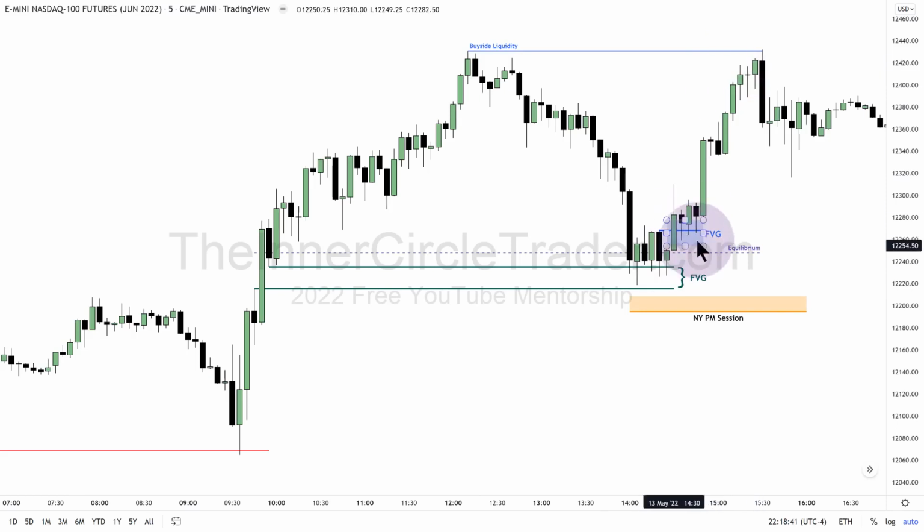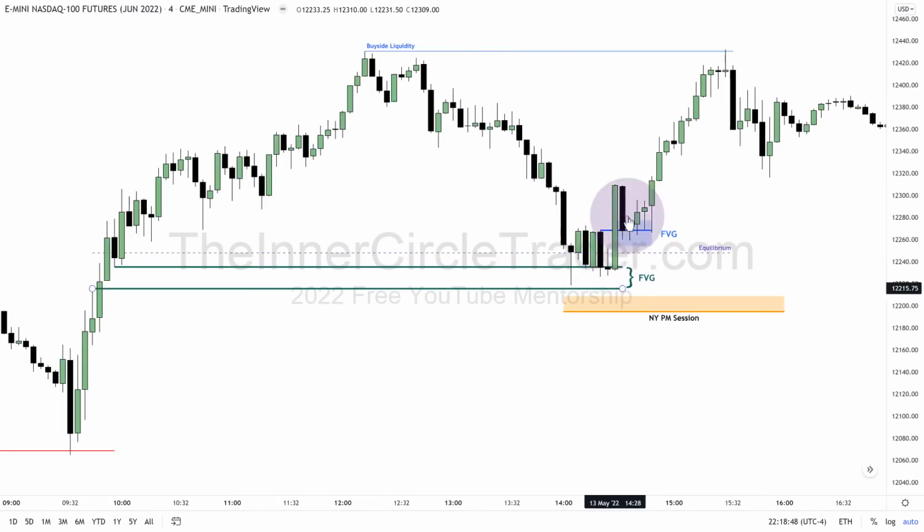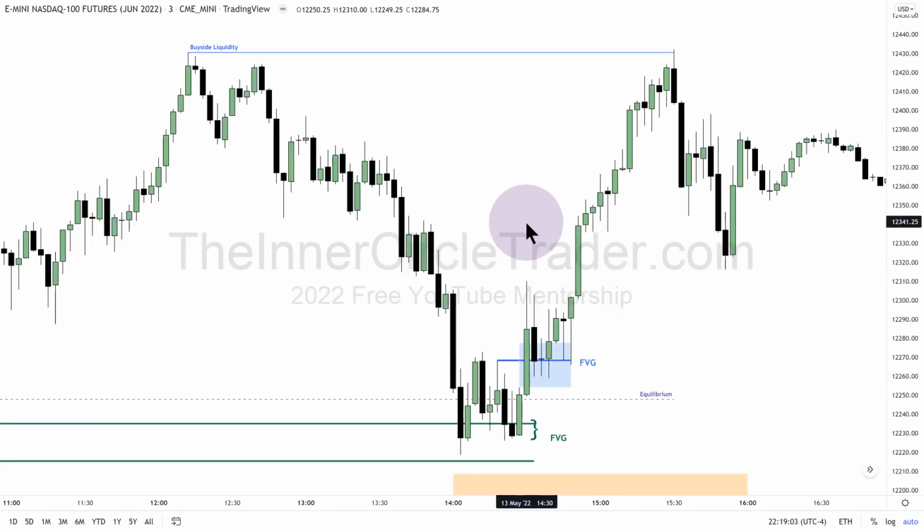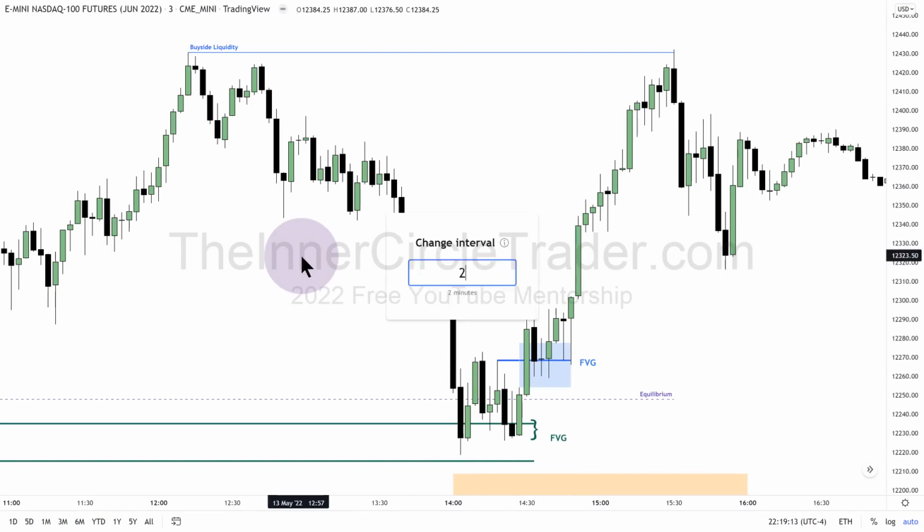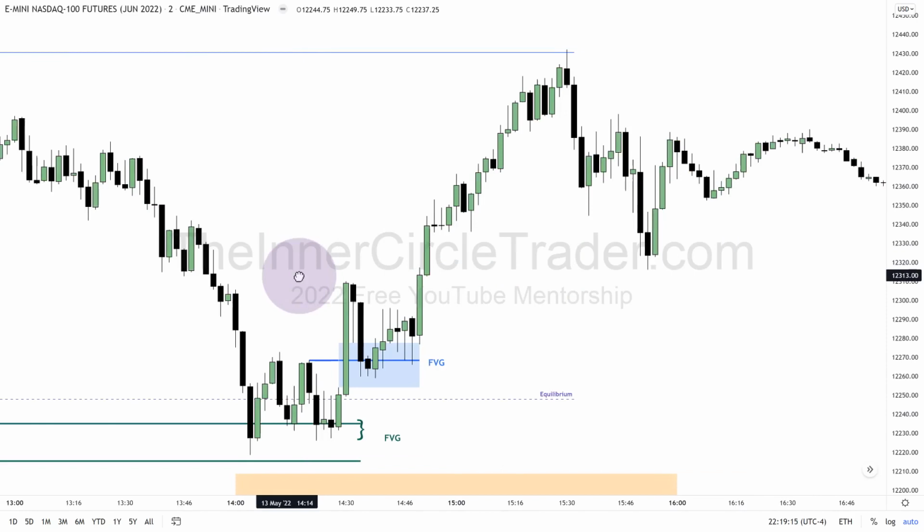So in this area here, we're going to drop down into a 4-minute chart. Okay, no fair value gap shown here except for this small little area there. Now by itself, that's possible. You get a small little return into it there. I'm not looking at that. Okay, go down into a 3-minute chart. Okay, there's a gap there. Again, you can see that candle right there. That would be fine if that's what you were looking for. And then 2-minute chart. There is.